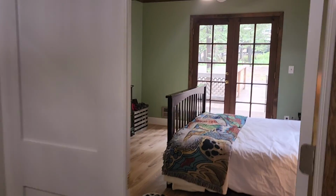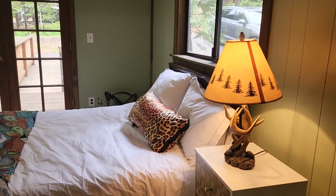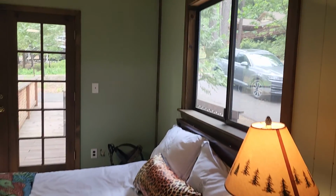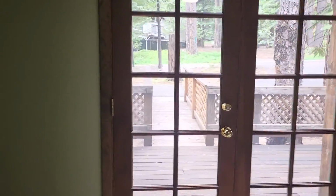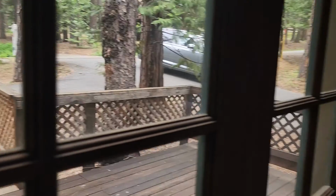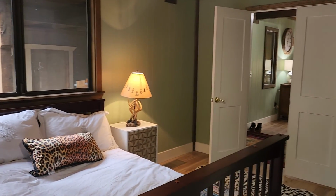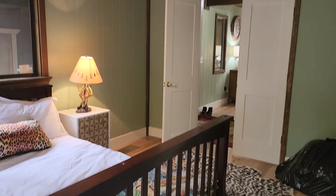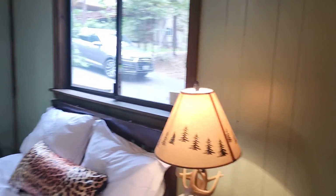And you'll see here you have a large bedroom. Big enough for a much bigger bed, maybe a set of bunk beds. This is great because it has the French doors leading out to the front. So this could be utilized as a home office or a rec room, an extra bedroom, of course. Library, study, another media room. Well, that's a good idea.